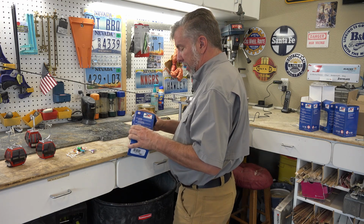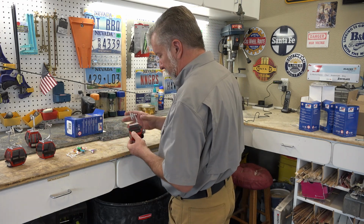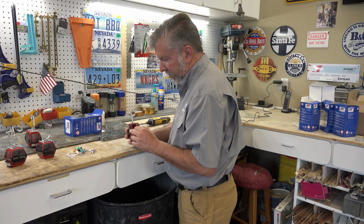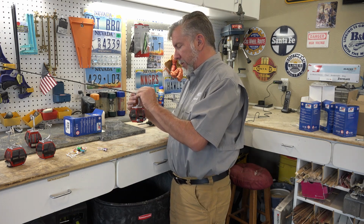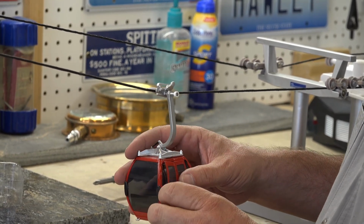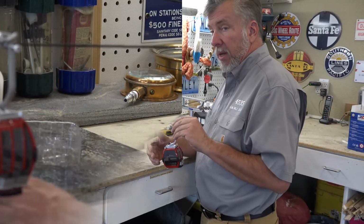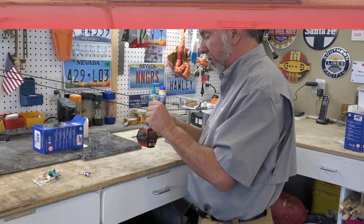So we'll take this last one out of the box. And in shipping, sometimes it's hard to see. There's a little clear piece of tape here that keeps the doors in place. So you want to take that off carefully. And these doors will open up, and you can actually put the people in, which we'll do after we place it on the cable. So okay, we're on there. And it's also important to keep even spacing on the gondola cars and chairs.